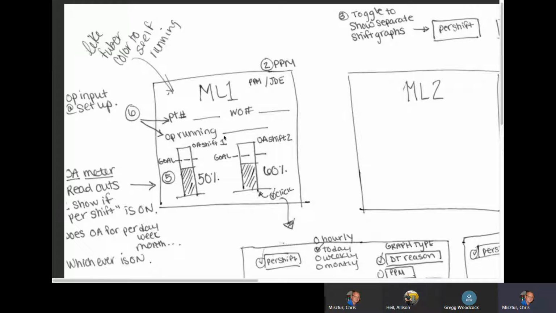He needs to make an input for that, and there's no guarantee that it's going to be accurate. Well, then that's for the supervisors to keep them accountable for it. If they see that something's running and they go over to the machine and say, this isn't supposed to be running, and the operators are like, oh, well, I'm not running that, I'm running this. Well, then they can say, you didn't set it up right then. Correct.